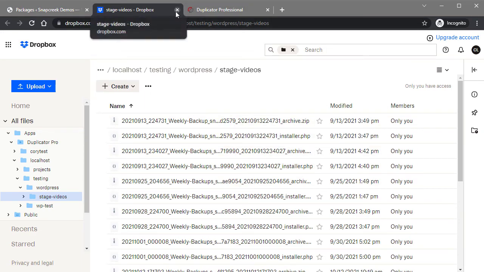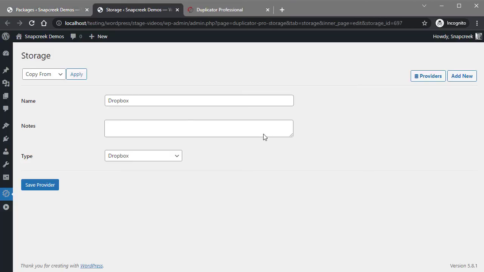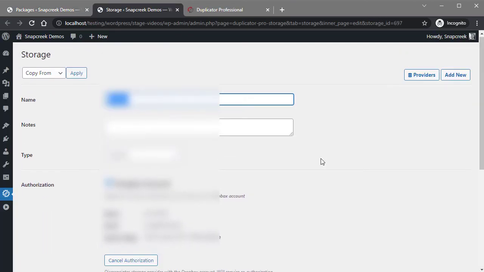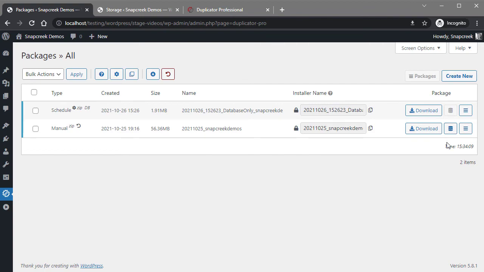Now, on some instances, you might have to drill down a little bit further to get to the Dropbox or OneDrive, but for most instances, if say you had also backed it up to Dropbox, Google Drive, and OneDrive, you would see those entries in here. There's also a quick test connection button. In the event you were having some issues, you can run back over here and run through all of that and test your connection really quickly. So that is the remote storage button.